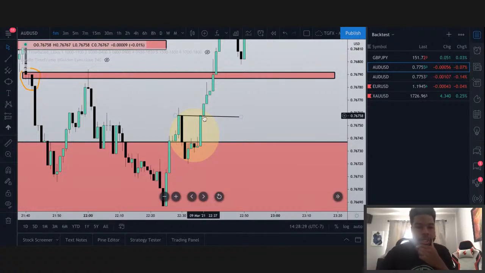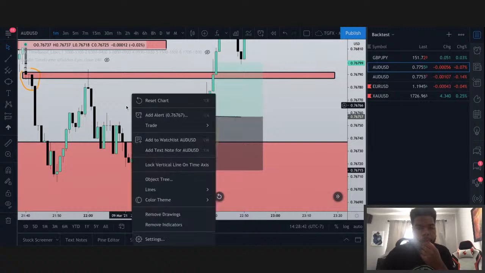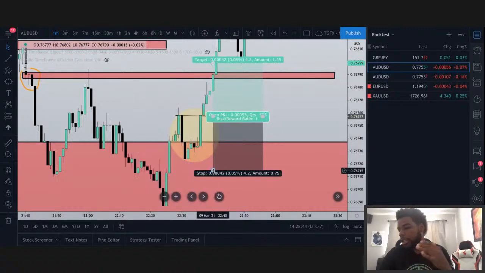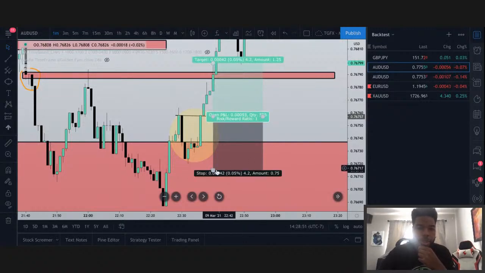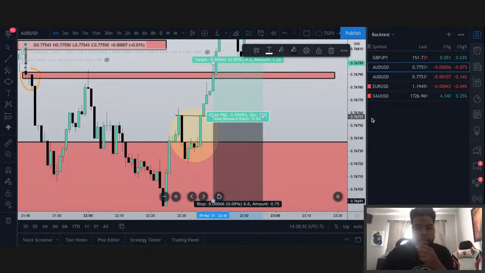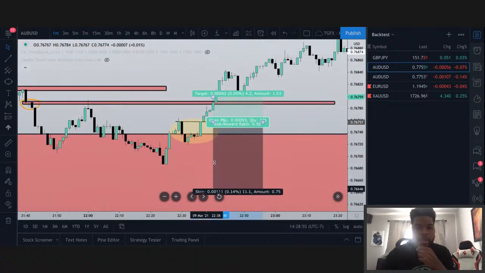So if I take an entry here, I know I have at least until price hits this level here to determine if price wants to break through it or it wants to reverse. Okay, so we took a trade here. And this is what I mean, where you could do your stop losses pretty small. You could put your stop loss under structure here, but let's just say to be safe again, we do the full 20 pip stop loss.